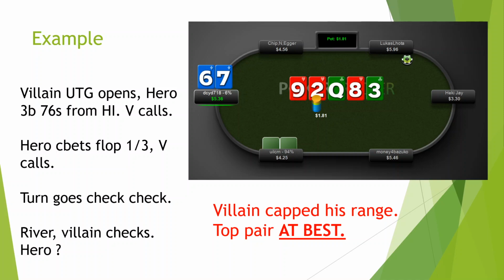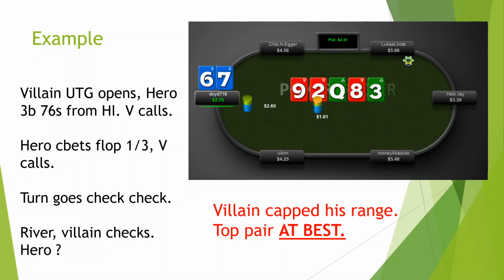How can we take advantage of this if we know that villain has top pair at best? We should overbet. We should bet a size that makes top pair fold. Okay, if you've got the note that the guy is a calling station, don't try this, obviously, but there's a lot of people who will just fold like Queen Jack, King Queen, maybe Ace Queen, to an overbet on the river.